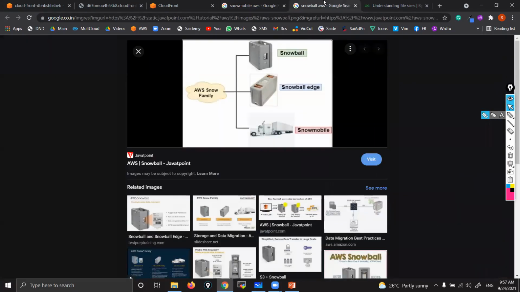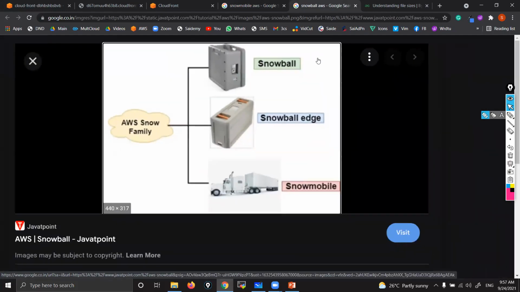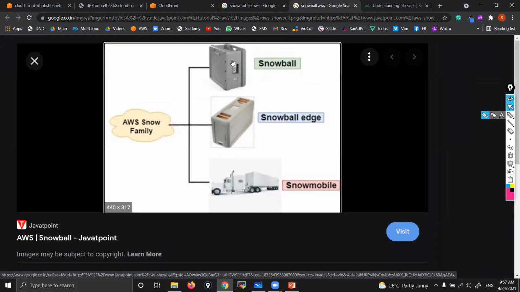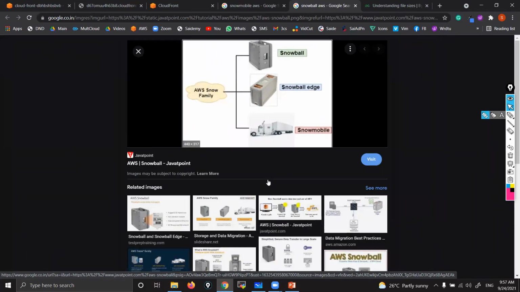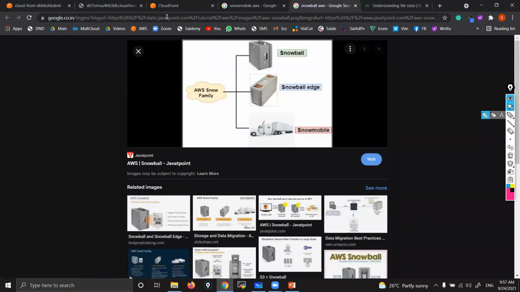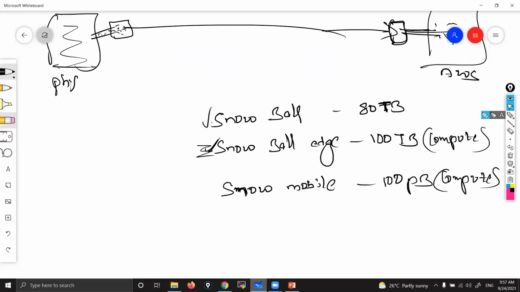So 3 variants, guys. Just remember, you can see Snowball, a normal hard disk; Snowball Edge, a hard disk with a display; Snowmobile, the truck will come to your company. Okay, and when you place an order, they will mention clearly what the status is, what the product location is. Suppose they have dispatched, it is on the way, it has reached, delivered.